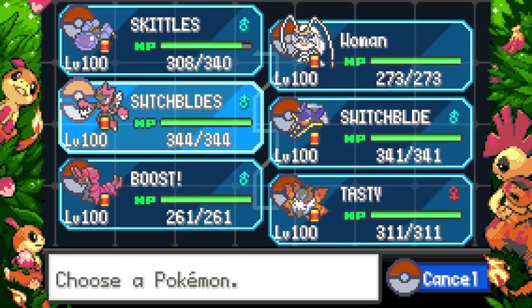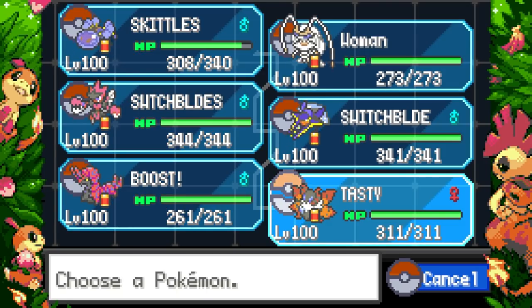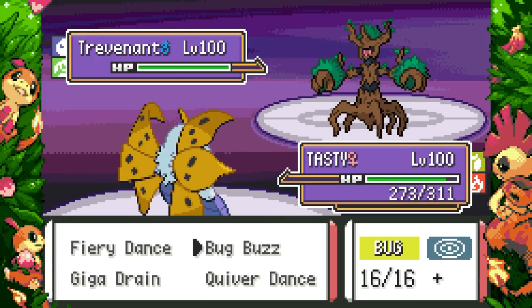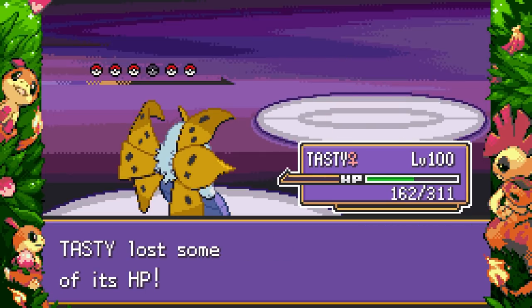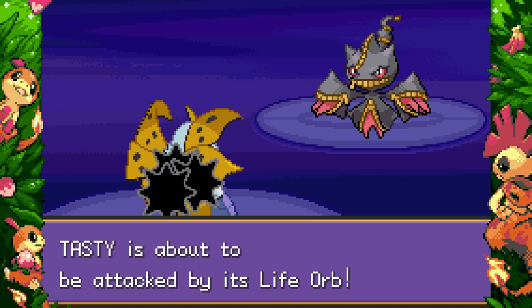This thing's gonna Leech Seed, which isn't ideal. But it's tasty. I hate Leech Seeding. I'll set up... I misclicked and tried to set up a Quiver. Whatever. Fiery Dance kills. Fiery Dance. Big damage. Cool.